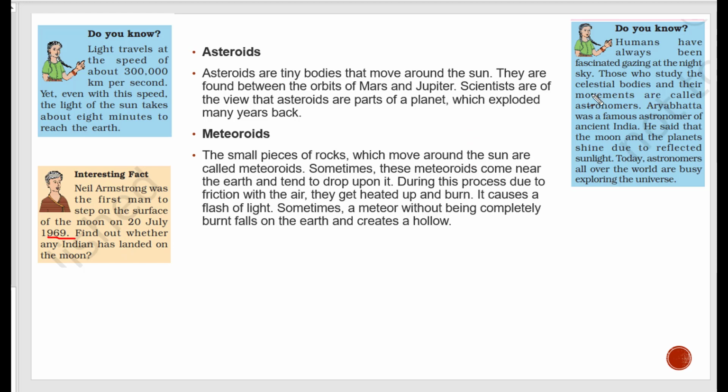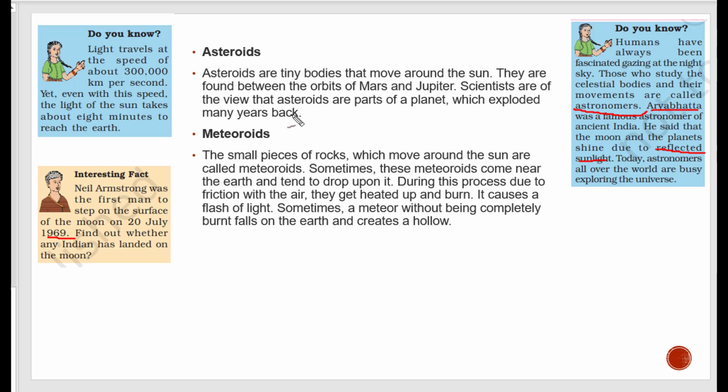Those people who study the celestial bodies and their movements are called astronomers. Aryabhat was a famous astronomer of ancient India, and he said that the moon and planets shine due to reflected sunlight, and today we know that is true.